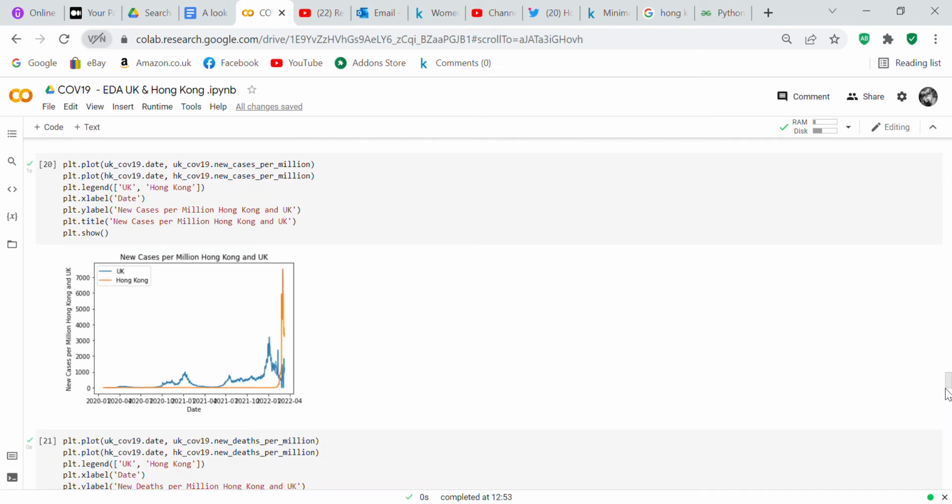And so now what we're going to do is compare the new cases between Hong Kong and the UK. The UK is in blue, and you can see that they had their 4th spike right here. And then this is the 5th spike in Hong Kong. You can see that the 5th spike in Hong Kong is a lot more than the 4th spike in the UK. But a lot of that spike is to do with, as I said, the people weren't getting vaccinated. And a lot of it is also to do with Omicron, because Omicron is much more contagious than the other variants of the disease.